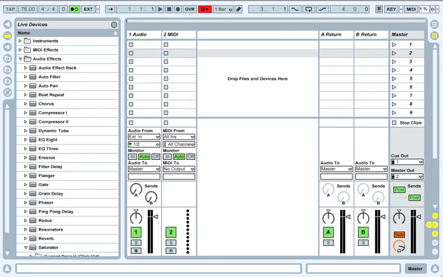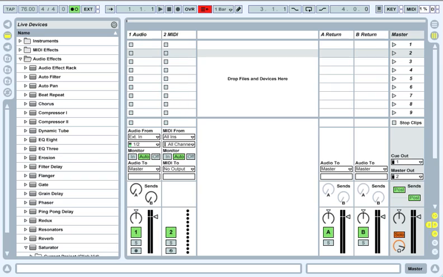I am here to show you another quick little tutorial on Ableton Live. What we're going to do is get set up with just a basic click setup. So we're not going to introduce any kind of audio loops or MIDI type stuff. This is just going to be a simple click track.